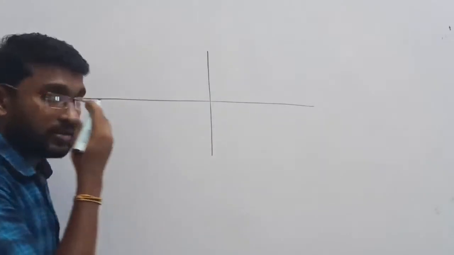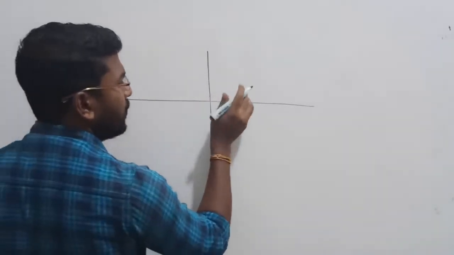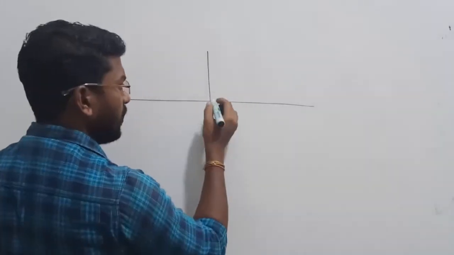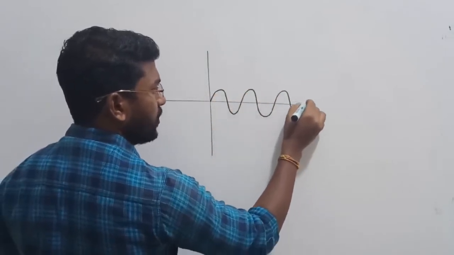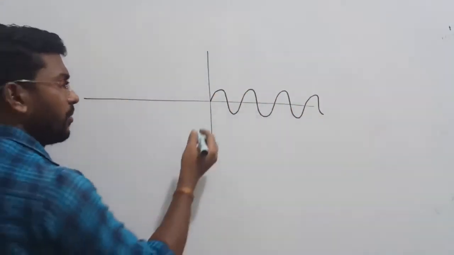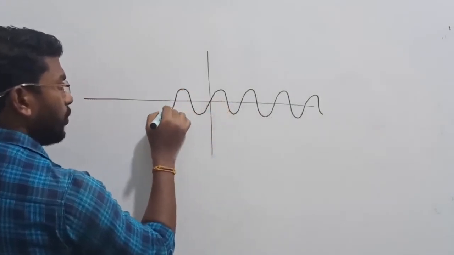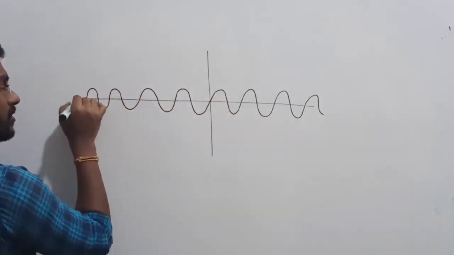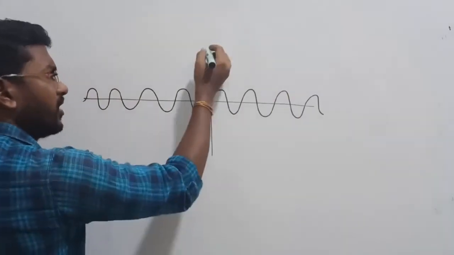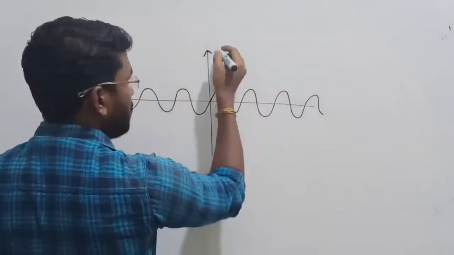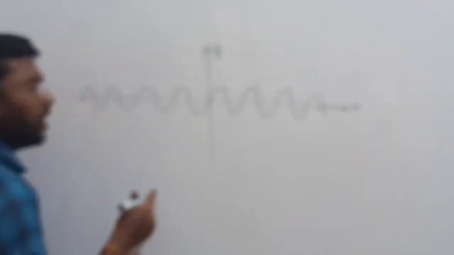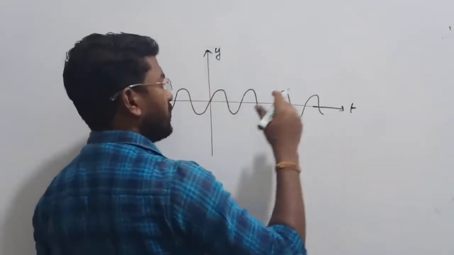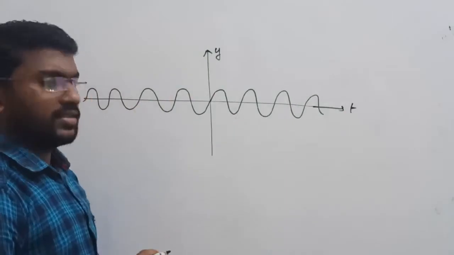Periodic signal in the sense, for example, let us assume I have a signal like this. That property is like this. It keeps on going like this, similarly on the left side and the right side. This is the y-axis and this is the x-axis. With respect to time period, I have a signal traveling like this. Now, I am just observing this signal.